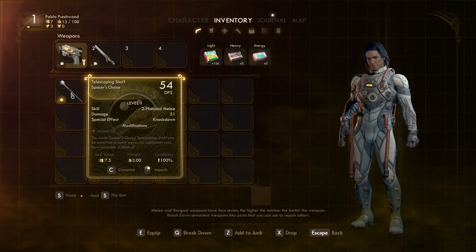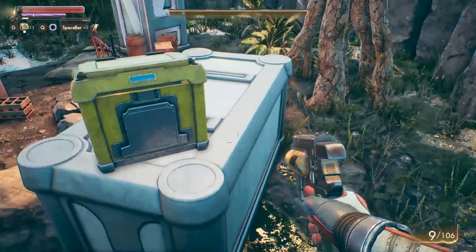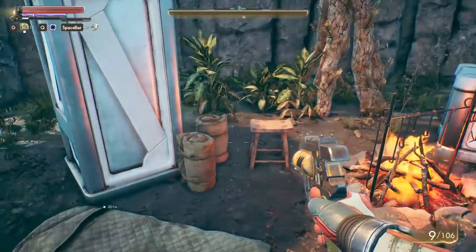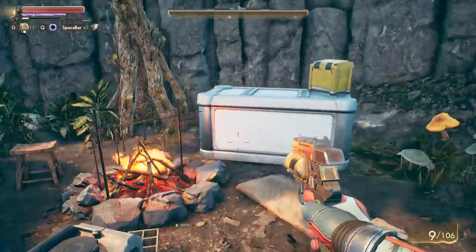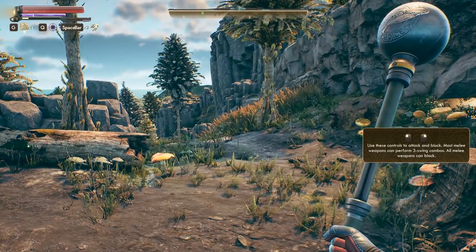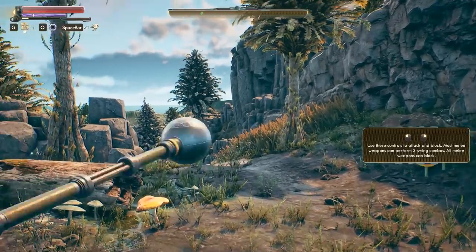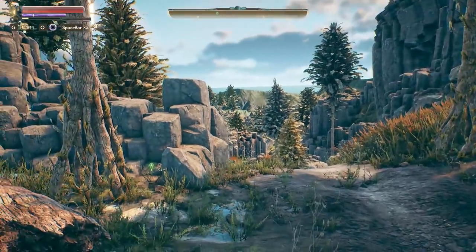Nice, with knockdown special effect. That sounds kind of fun, even though we're not a melee character, because I do like to use guns, especially in sci-fi role-playing games like this one. I'd rather use the sci-fi stuff, but it might be fun to whack somebody with that thing. Holy smokes, that's cool. Use these controls to attack and block. Most melee weapons can perform a 3 swing combo. One. Wait, how do I do the combo?